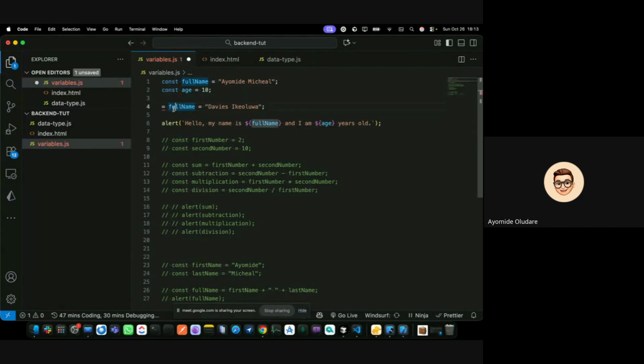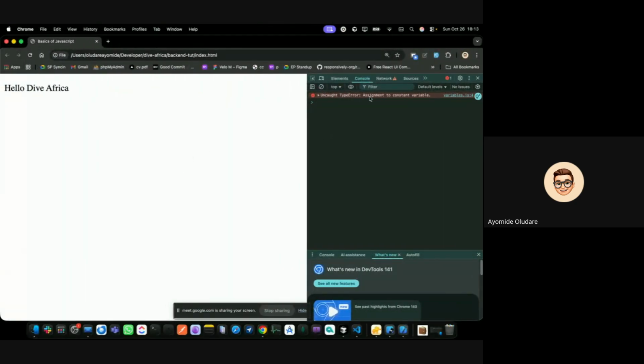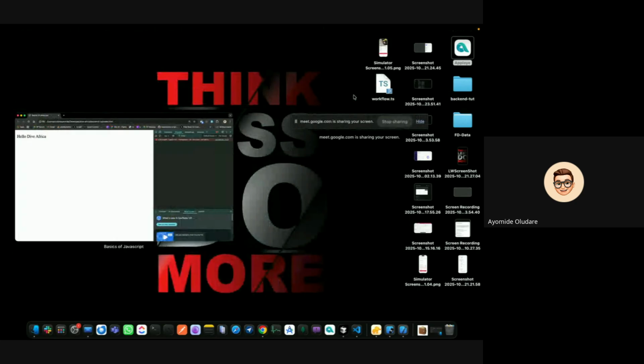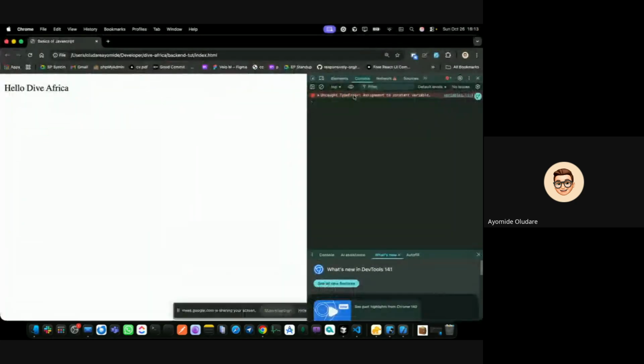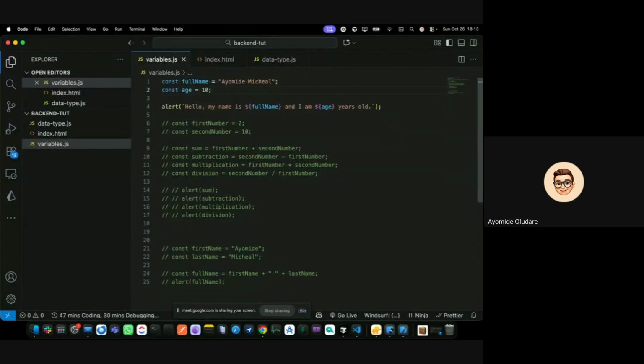That's number two. Though we are not getting an error in our IDE as of now, if I reload this page, you can see assignment to constant value is giving us a type error. So that is not possible. So that is how we declare variables, either with var or let or const.